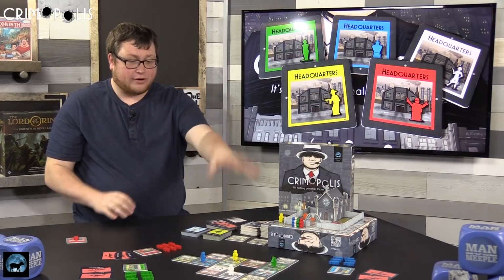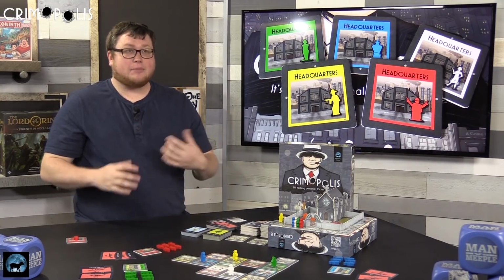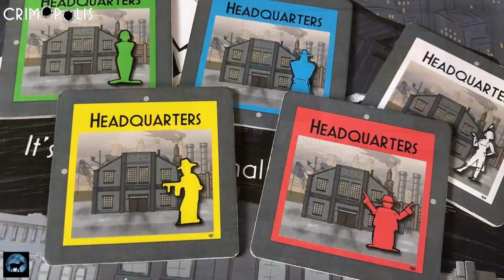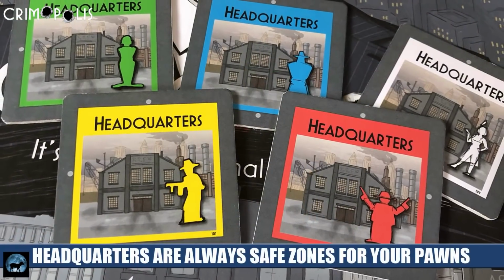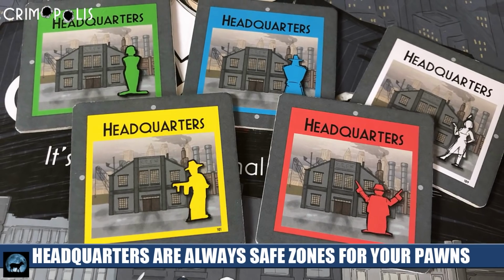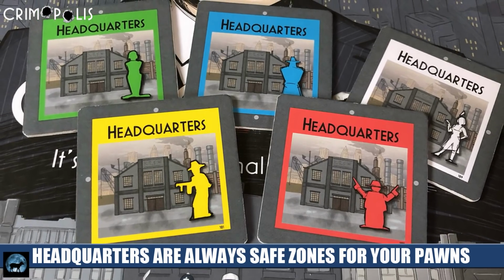So you've noticed that I've already started setting up the game. At the beginning of the game, everyone is going to have a headquarters that they're going to place out on the board. You're going to start with one player who places their headquarters, and then two buildings from the stack touching it. And you're going to do that for each player.